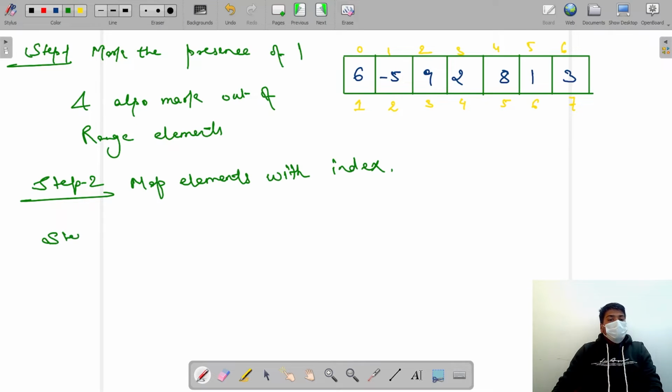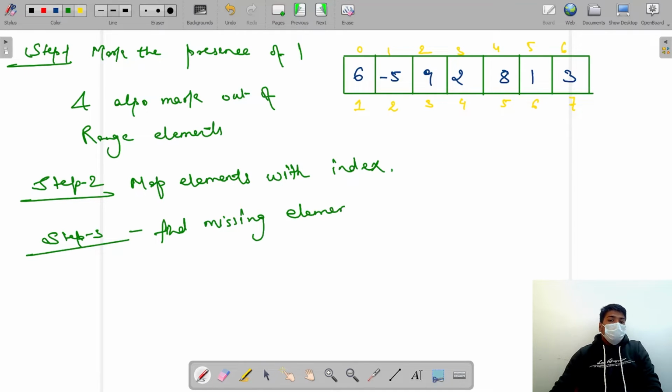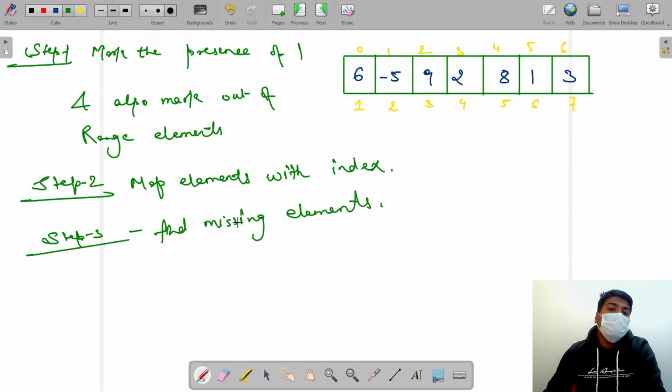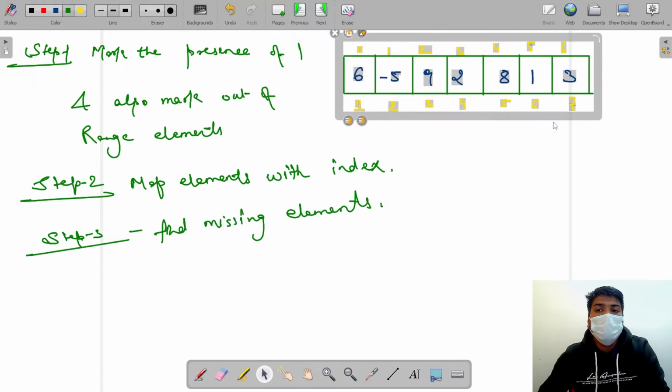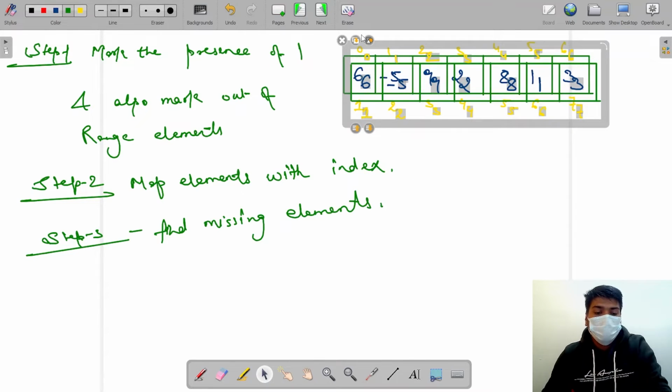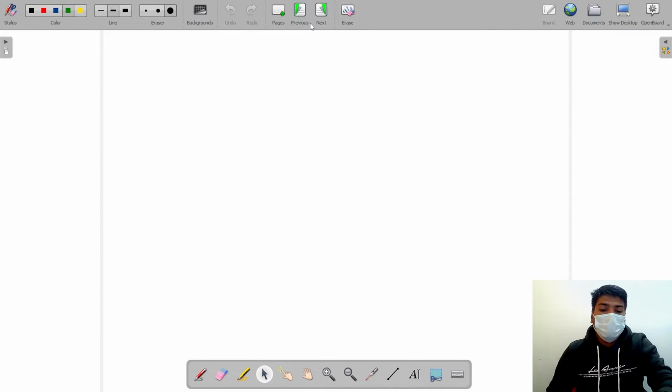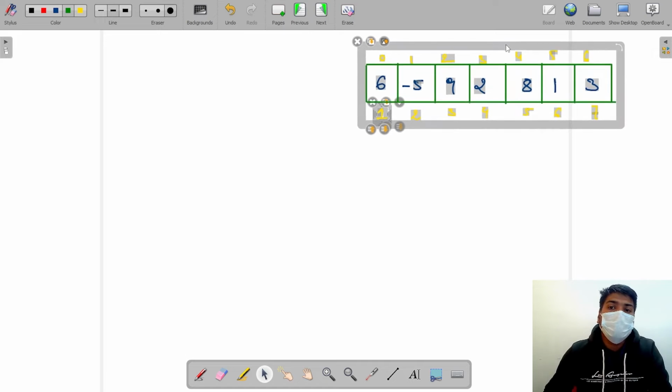And the third step is to find the missing element. These 2 main steps will take us to our destination, and then we'll just get the output. Okay, so let us now do the work and see how we are going to use this algorithm or method.